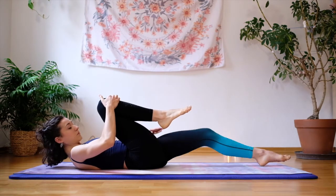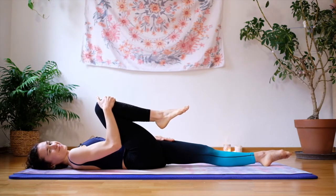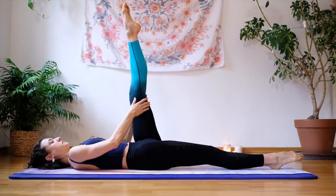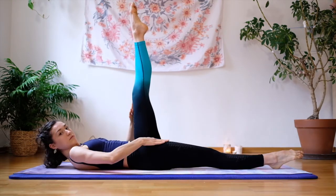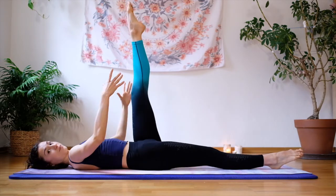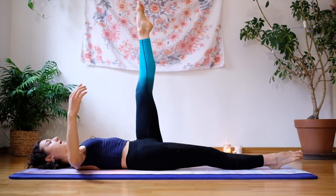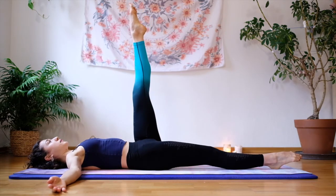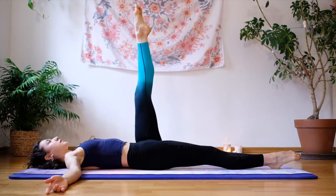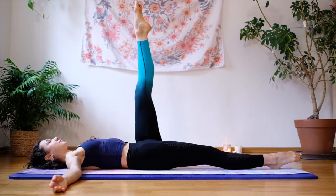Try to flatten the other leg, or you can still have it bent, doesn't matter, just breathe. Let's go with the other leg. So if it was bent, you keep it bent, otherwise you stretch it. Remember that the leg is in a tube, not touching those walls, and bring the hip and the leg up and down and up and down. The floor leg is still pushing towards the mat and making stability for your body.